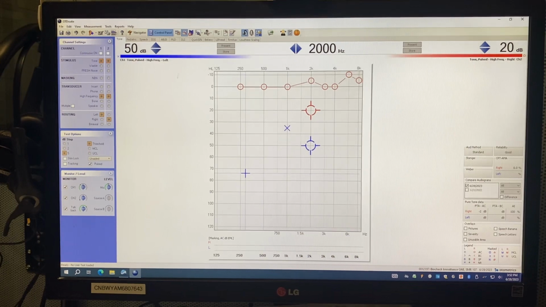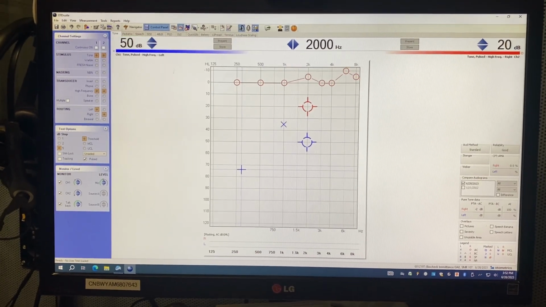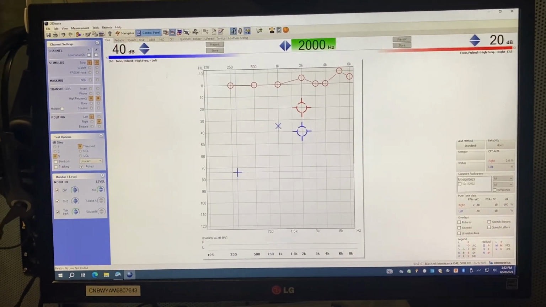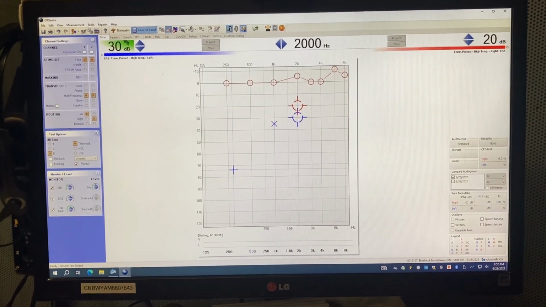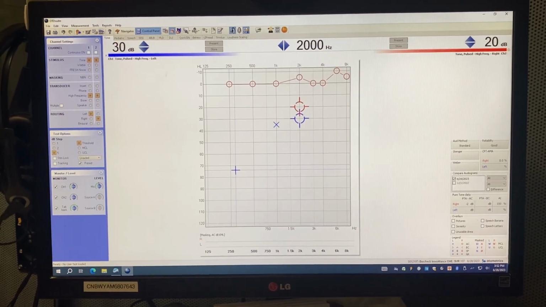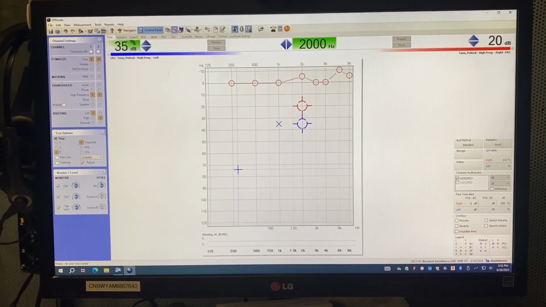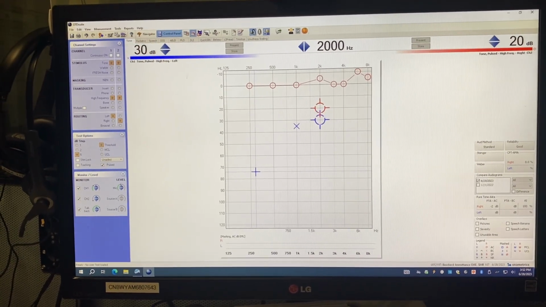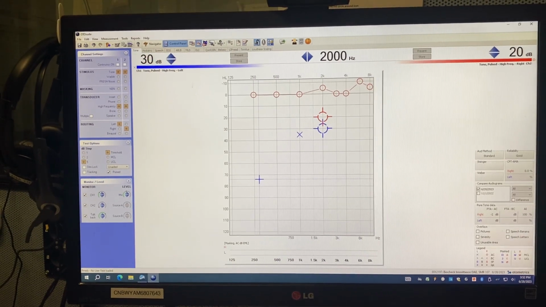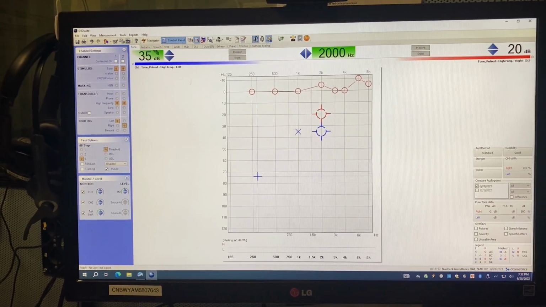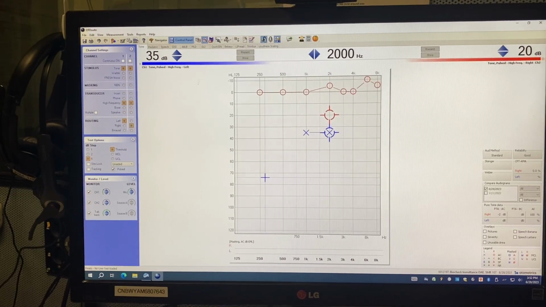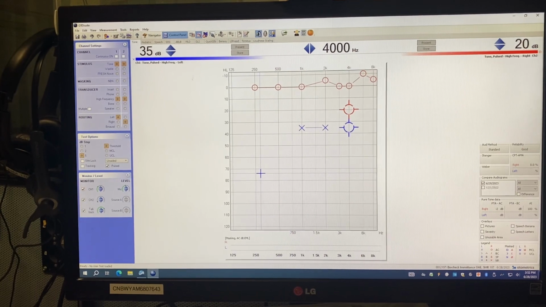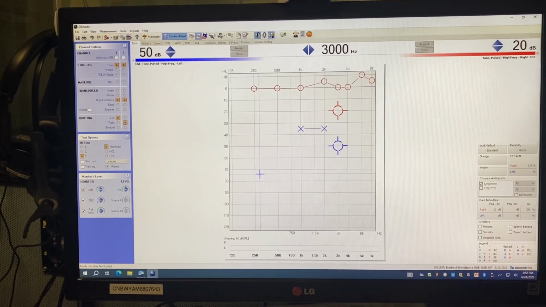We're going to raise this a little bit more for familiarization. Lowering the volume 10, lowering intensity 10. No response. Let's raise it 5. Lower 10. Raise it 5. Raise it 5. Okay, we got 35 twice. We will take it. Now we'll familiarize over at 3 kilohertz.